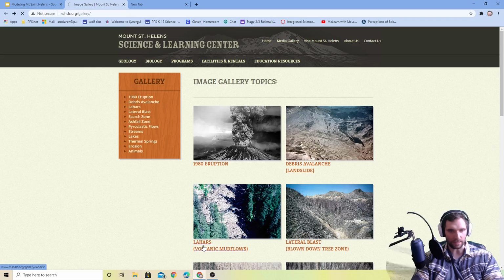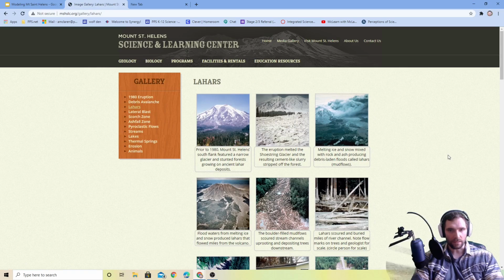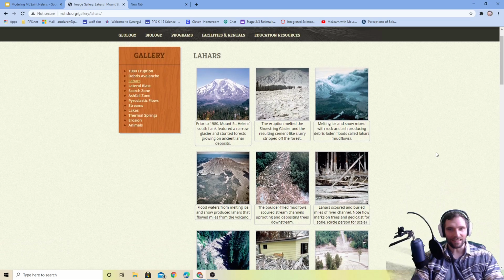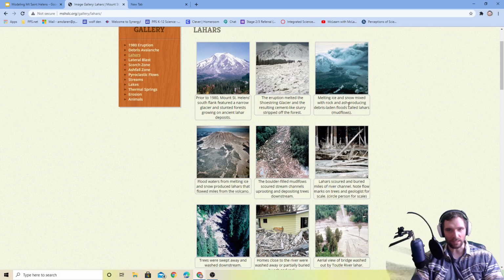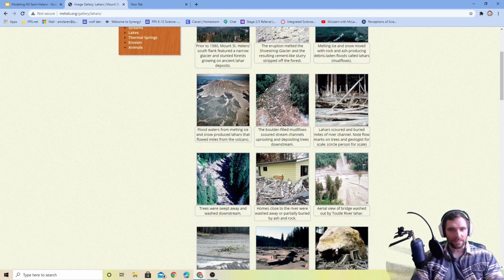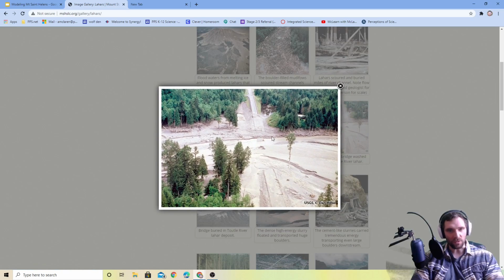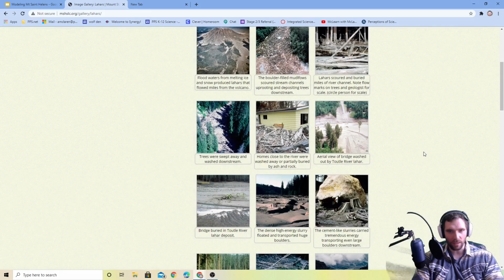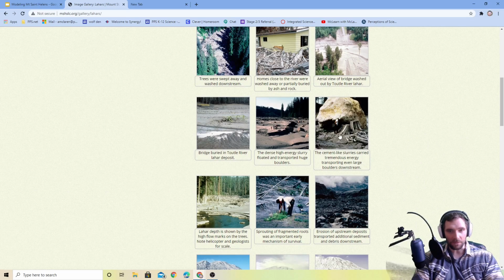I think that I had seen it in here, the lahars, because that was a mudslide, so that's going to have water in it, right? Melting ice and snow mixed with the rock and ash produce these things called lahars. I don't know if I'm pronouncing that wrong or right, but basically you can see right here, there's so much sediment. I think that's a road, isn't it? It made it so that this road is completely washed out. Yeah, they even took boulders downstream. I mean, you could say that boulder came out of solution.